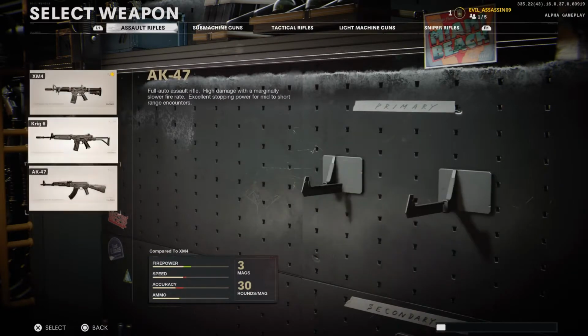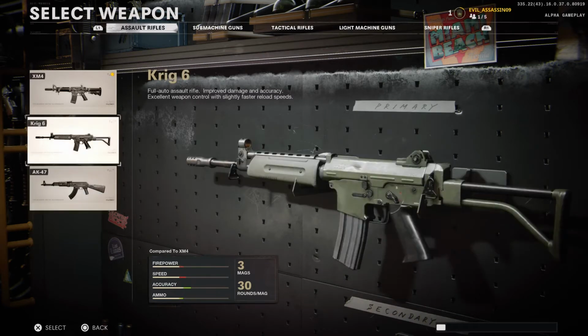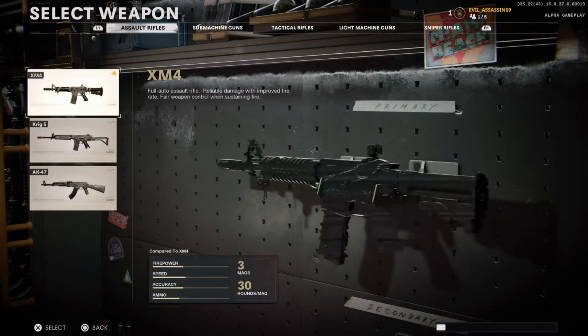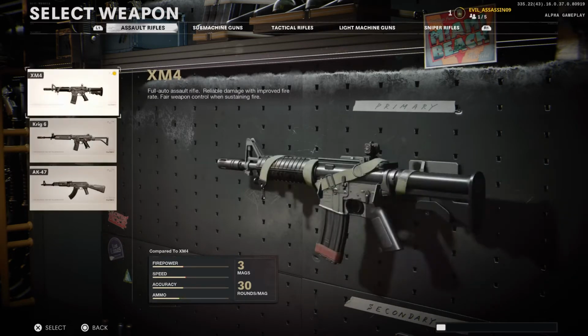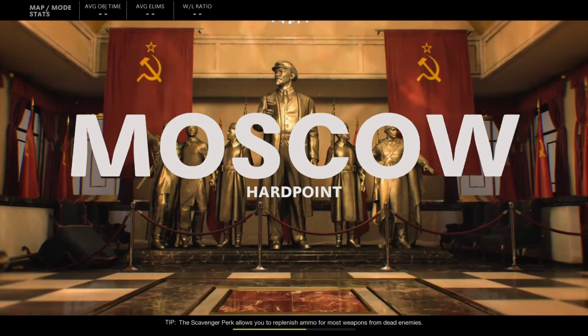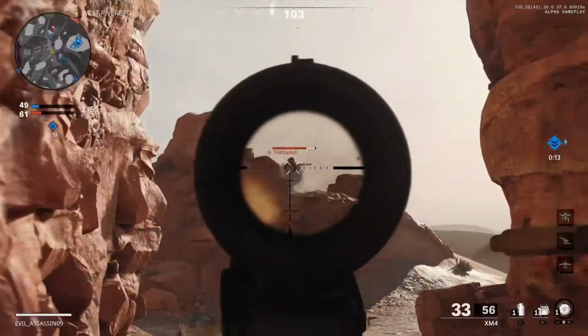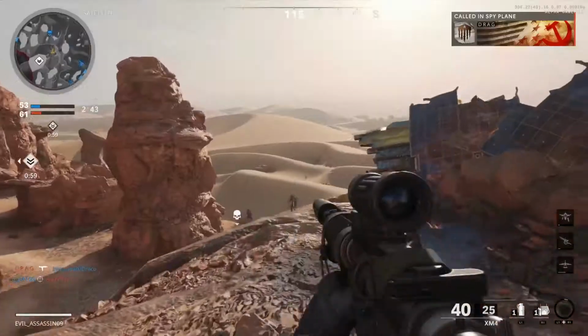When you talk about Black Ops 1, you're talking about the FAMAS, you're talking about the Galil, you're talking about the Commando. When you're talking about Modern Warfare 2, you're talking about the ACR, you're talking about the M4. The same thing with Modern Warfare 3, ACR and the M4. And now the new Call of Duty, you got the M4, you got the Kilo, you got the Grau. So when you talk about Call of Duty, you're talking about an assault rifle being the meta. Right here we got the XM4.